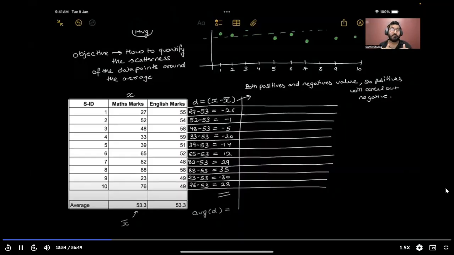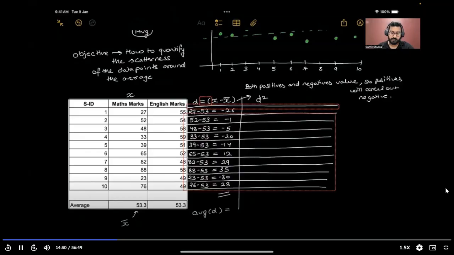But the reason we are going with squaring these distances and going with d square is because it helps the mathematical function get optimized easily. So there is a mathematical reason behind why I'm going with d square and why I'm not going with the mod of d or the absolute of d. So please don't worry about it. That's the reason we are going with d square. But again, let's use our calculators and quickly find all the squares.